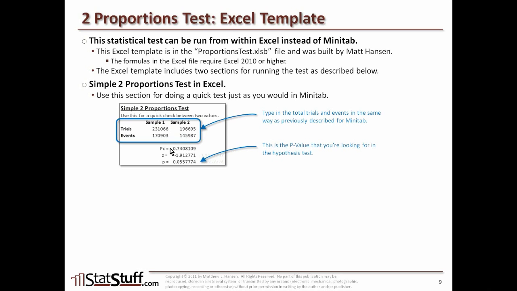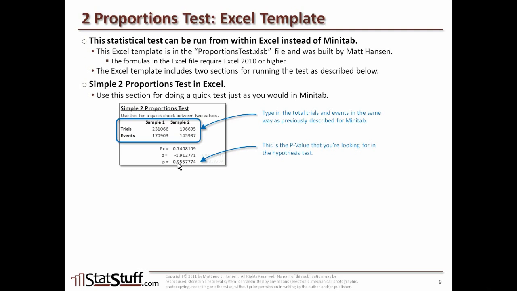Pretty straightforward. It gives you some additional options in here that might help, but the p-value is really what you're going to look for, and you interpret it in the same way. In this example that's showing here, when you want to compare the proportions for these values that are being compared, the p-value comes out at 5.5%. So again, if you're looking at a 5% alpha risk, then it's insufficient. It's really close to that level of risk. So normally you might say you fail to reject the null hypothesis. But the fact that it falls between the alpha and beta risks, then you have strong evidence to prove it could be guilty, just not enough to truly convict it. It's not beyond that threshold of reasonable doubt.